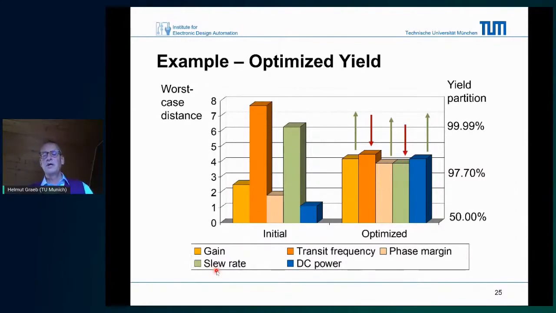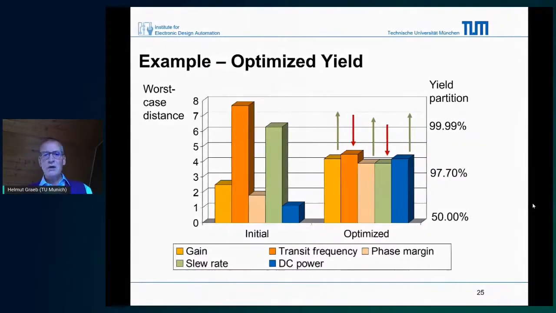And we have seen that the yield, or the robustness, cannot be better than the smallest worst case distance. And that is why this is also called design centering, right? You have to position yourself between two trade-offs. And the nice thing is the designer always says, yes, of course, look at that. This is a trade-off between stability and speed. This is life. There's always a trade-off. And the mathematical tool in that case automatically gets to that optimal trade-off here. Okay, that's all I wanted to tell you.